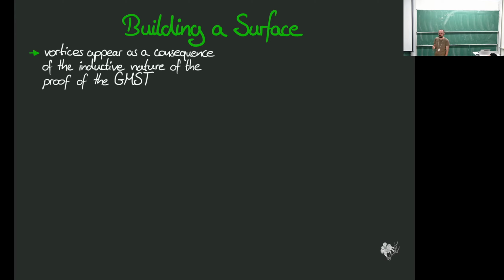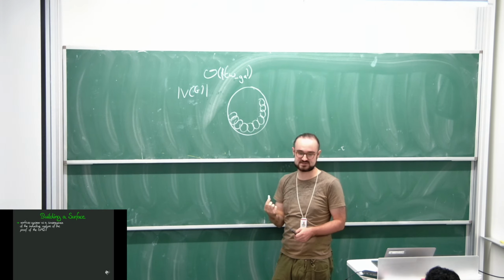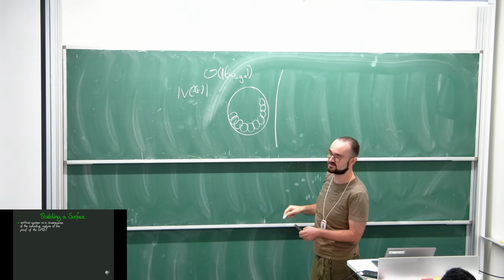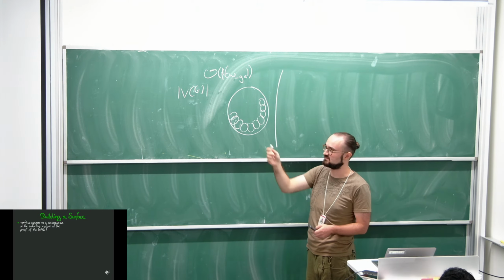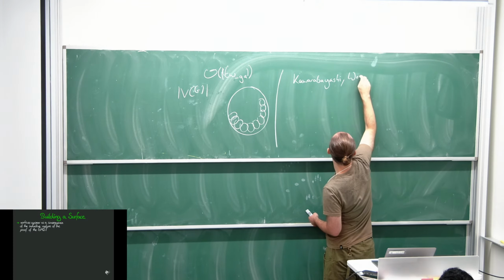The original definition of vortices, before I go on into the slide, is slightly different. So the original definition was you get some face on your surface, and in this face there's a path decomposition, kind of curled up like a ring, where all of these sets are small. That's the original definition of a vortex. The one I'm giving you is slightly different, and it originates from a new proof of the graph minor structure theorem by Ken-ichi Kawarabayashi, Paul Wollan, and Robin Thomas.